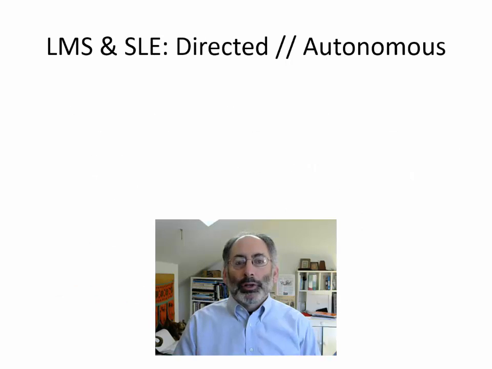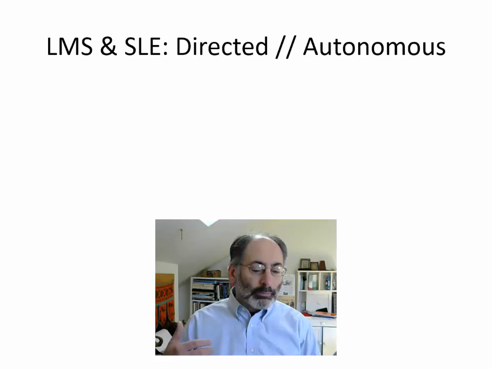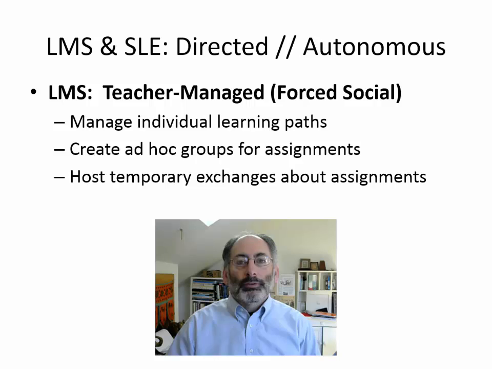Now, the difference between a learning management system and a social learning environment is between that directed and autonomous. When students are posting in a Moodle forum, they know those posts are going to go away. The relationships that they make with each other are going to go away. If you don't mind that, it works very well.